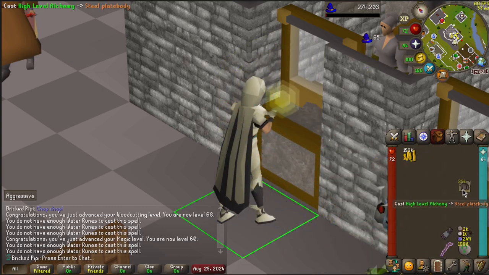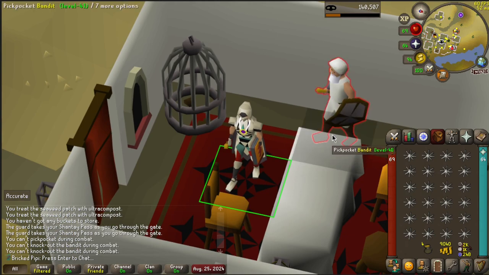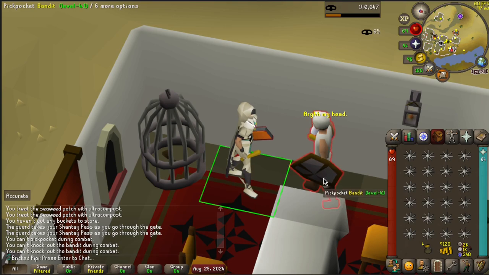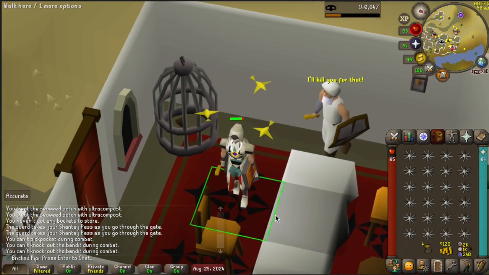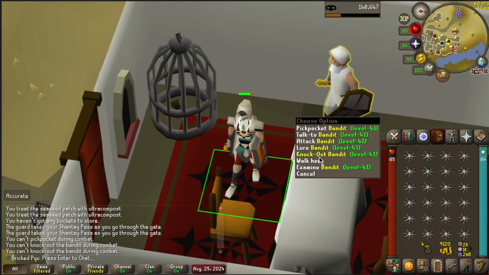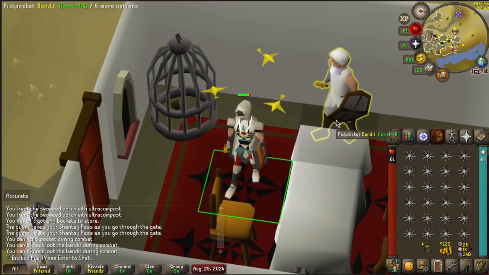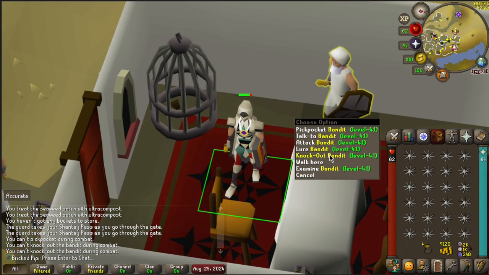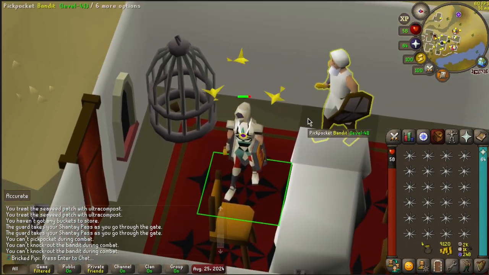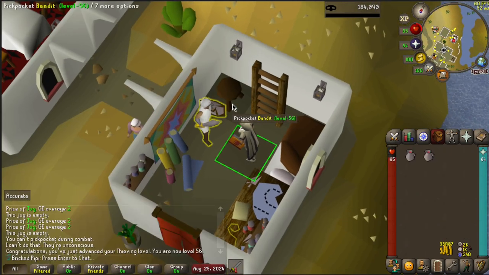I just want to go and get the bare minimum stuff done. So I decided I'm going to do some pickpocketing. I need to get to 56 thieving. So I'm just going to go and do some blackjacking. The method I use for blackjacking the bearded bandits is this. You lure him to this spot here. So if you ever mess up, you can just step right over here. And then once your health bar is gone, you can try to knock out again. It's a reliable way to basically reset everything. And this is 56 thieving.